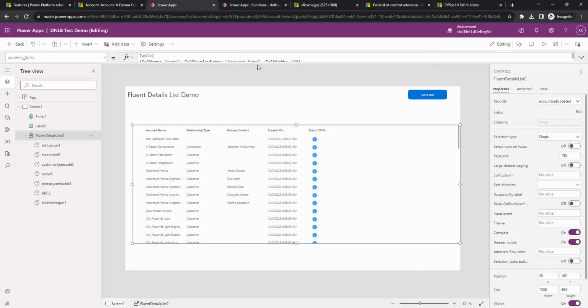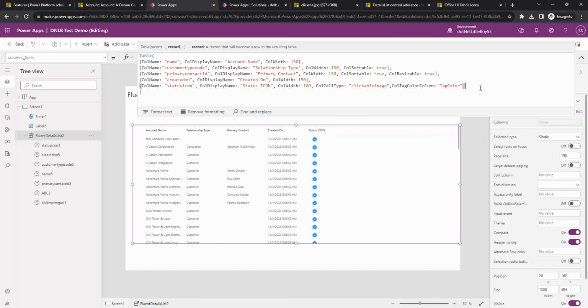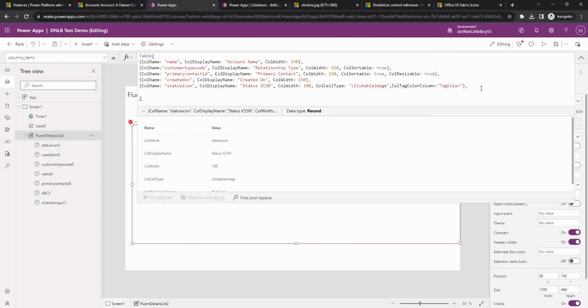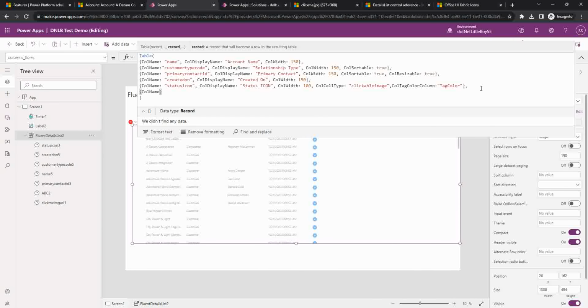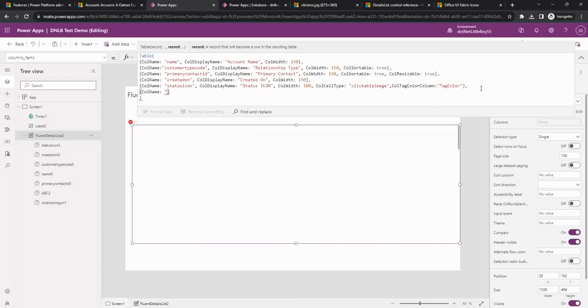I'll add a new column below. Call name is the name of the column we have given, ABC. Then the call display name I want to keep is the same, ABC itself, and the call width I'm trying to keep as 100.